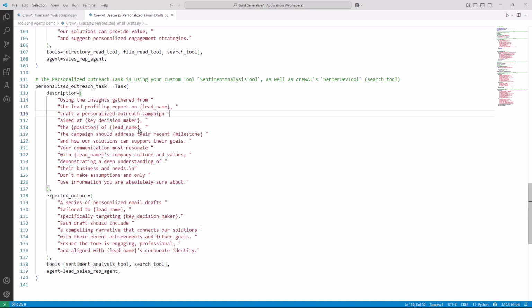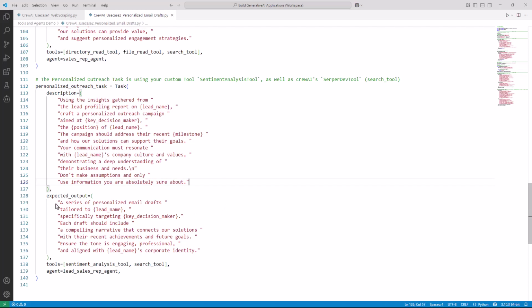All these parameters are dynamic variables, so we will pass these values when we call them. The campaign should address their recent milestone and how our solutions can support their goals. Your communication must resonate with lead name's company culture and values, demonstrating a deep understanding of their business and needs. Don't make assumptions and only use the information you are absolutely sure about.